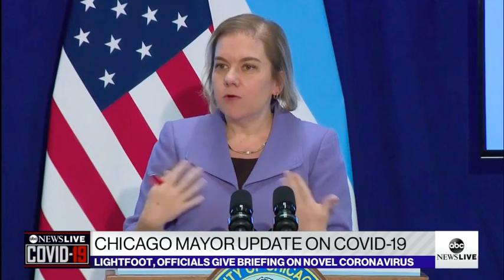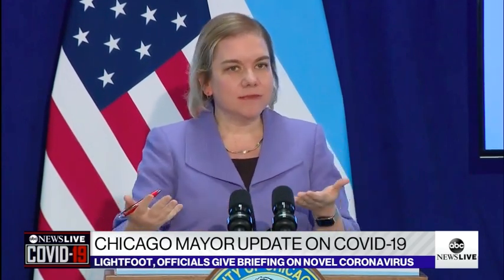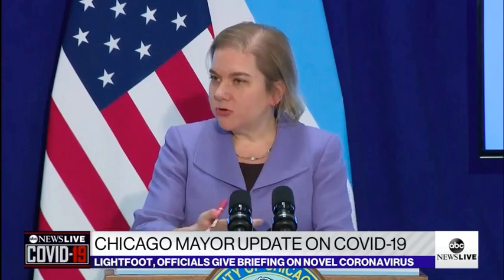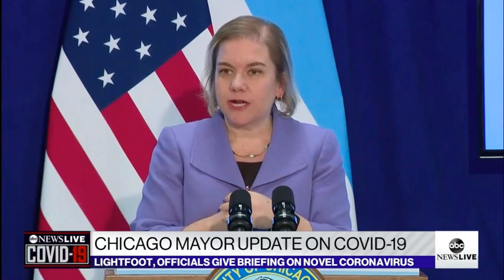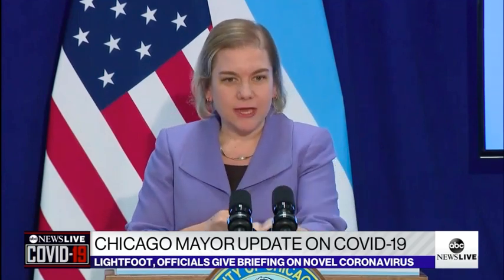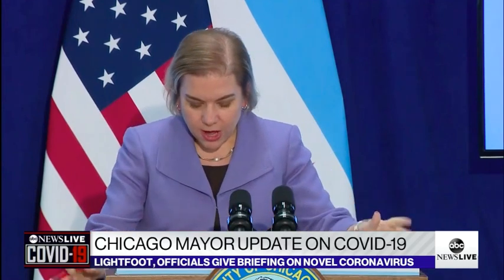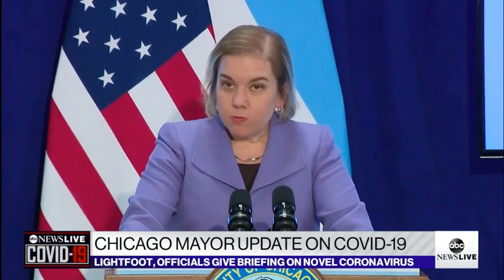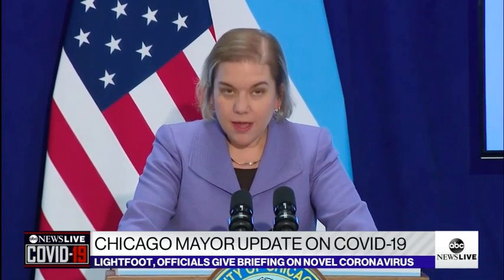We want to be doing this really in a way that, again, allows us to link people's symptoms to their test results, to their vaccination. We're doing a lot of that already through linking up electronic health records, but this gives a way for individual residents to actually keep track of symptoms they've had. And so the thought is that we likely won't have this vaccination campaign, as the mayor said, until 2021.